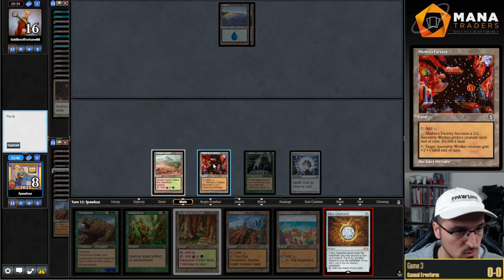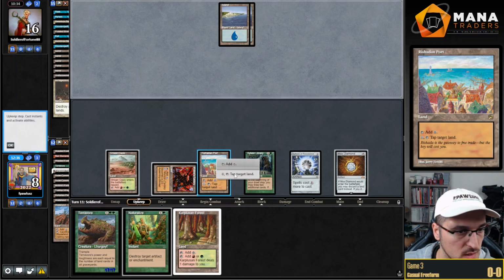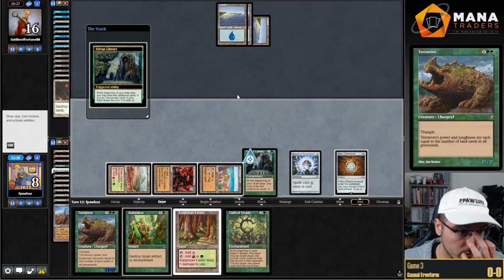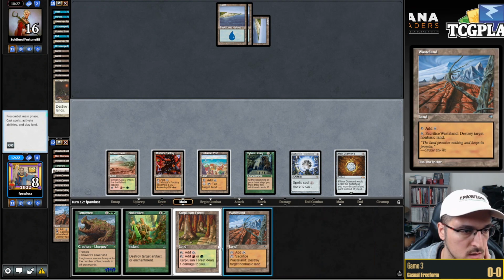So play Mox, pitch in Wasteland, play port, upkeep, tap your land. Now he can't counterspell, and I get to resolve just a casual 17/17 through a Daze. It's another Wasteland. That's fine. Good luck.